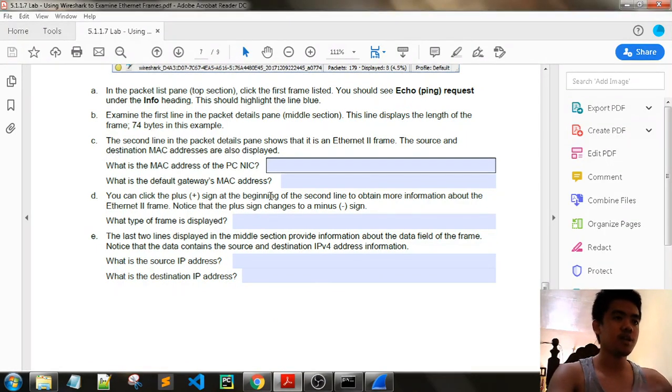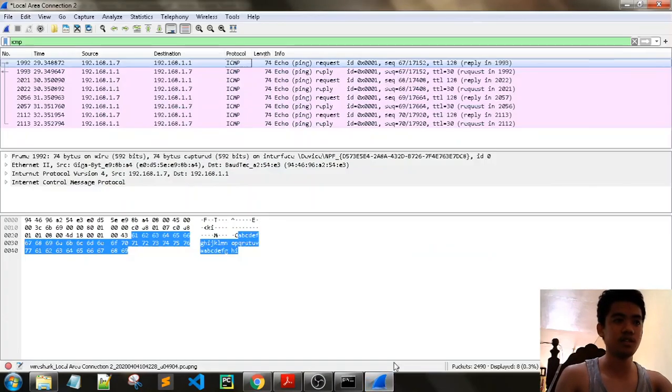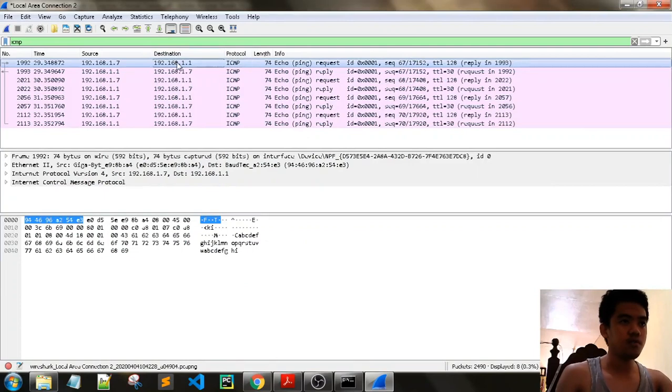What is the MAC address of the PC's NIC, and then the gateway MAC address? We have our source MAC address, this is our NIC's MAC address, and this one is our destination MAC address. This is the MAC address of our home router.